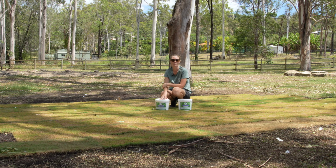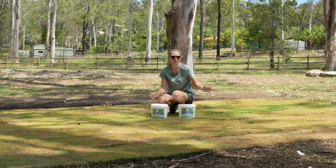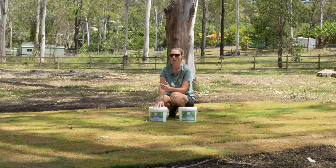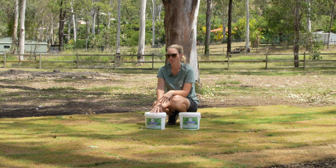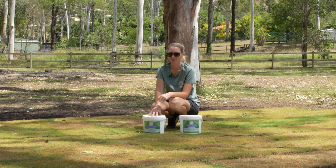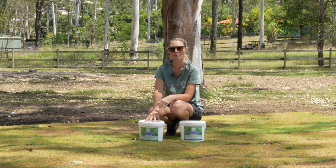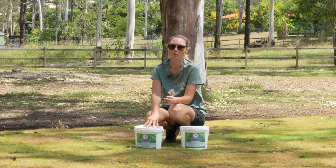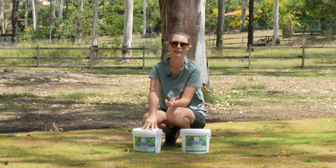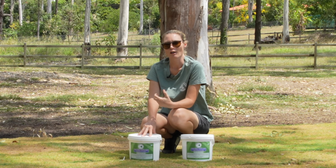In autumn and winter, probably the two nutrients that you should focus on the most of making sure you incorporate into your program would be potassium, for all those reasons that I've just gone through, but just basically strengthening the plant to get it through winter. And then secondly, have a look at an iron product or a product with iron in it. Iron for the color over winter. And iron also can help strengthen the plant as well. So those are probably the two nutrients that I'd be looking at to bring into your program.